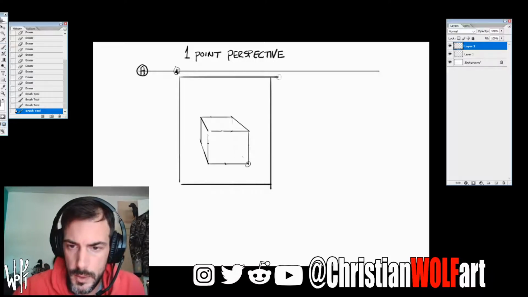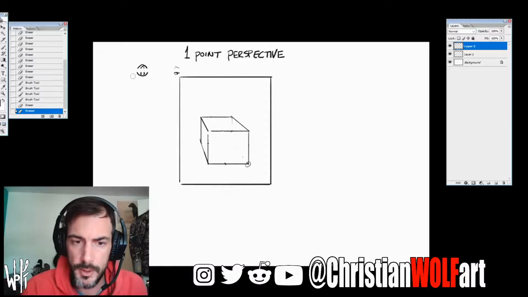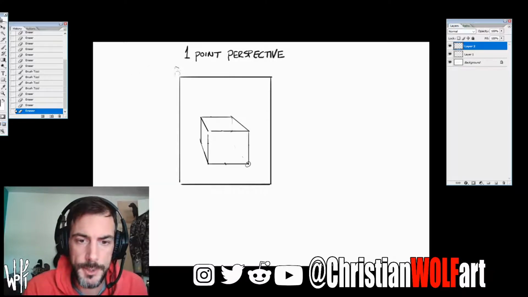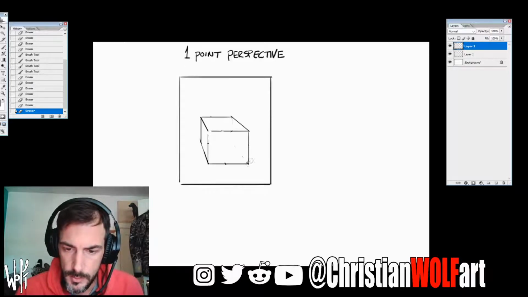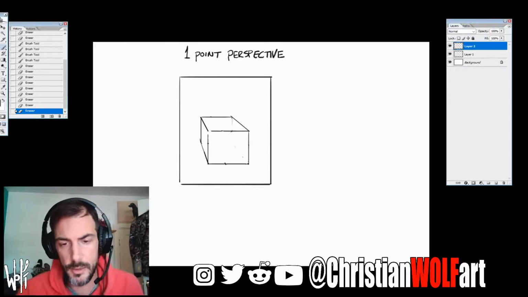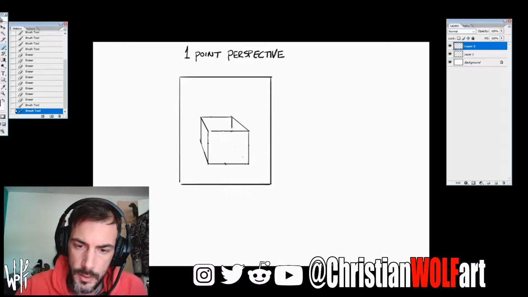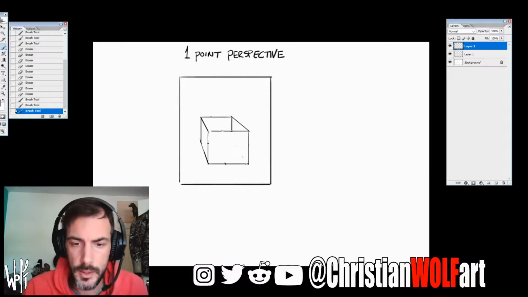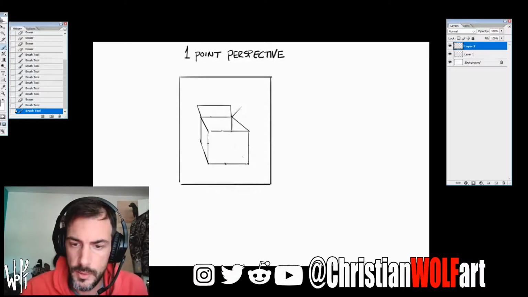right? And you have an image that, without any rendering, without any hatching, without any drop shadows or anything, you have an image with some believable and accurate 3D form, okay? And from there, you can detail it to your liking, you know? Now, I stress to use perspective in conjunction with eyeballing as well, okay?